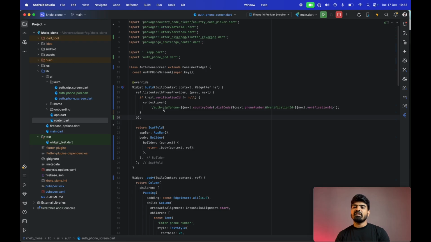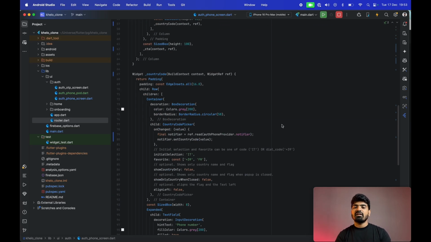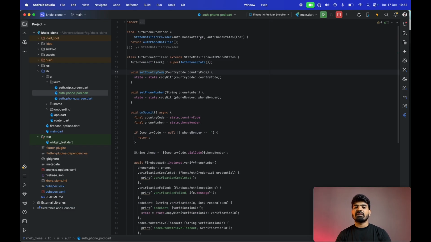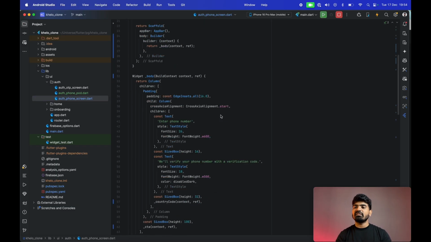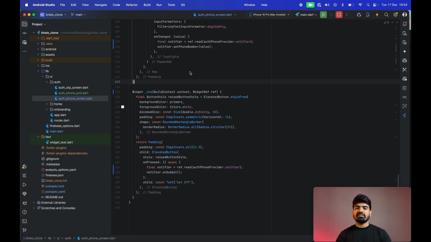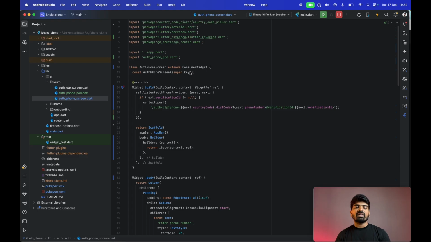Like when the user types something, we call a method on the cubit in the case of Flutter Bloc, and in the case of Riverpod, we call a method on that notifier to store the updated value of the phone number. So there we are mutating the state with those notifiers or cubits, and then we'll have an updated state. And then all these frameworks will allow us to watch those state changes in the widget, and we don't need to worry about that. Whenever the value is changed, our UI will also be updated automatically, and we'll have separate code for business logic and the actual UI that will allow us to write unit tests in future if needed. So yeah, I think that's the summary of state management and this Bloc architecture and Riverpod.